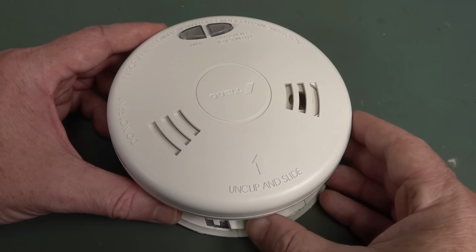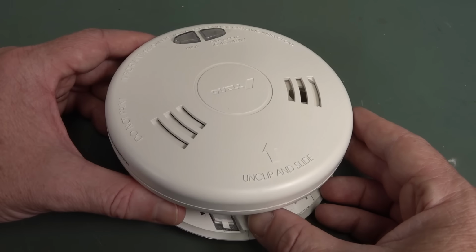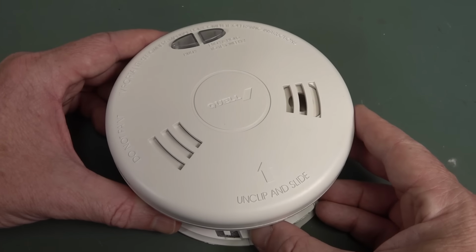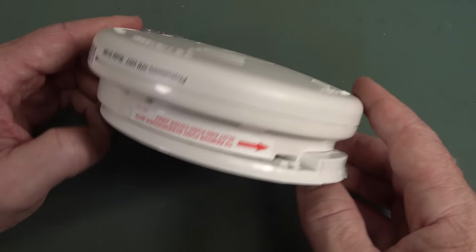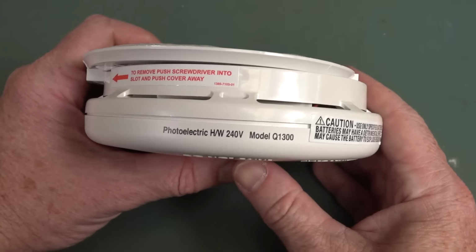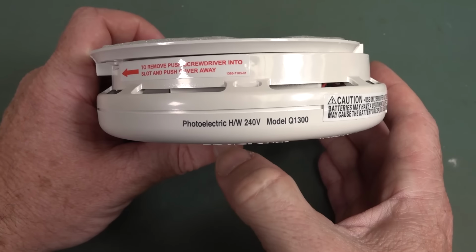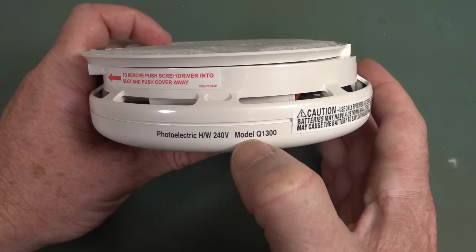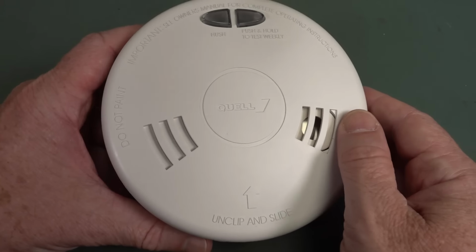So usually technical questions like these take a long time to answer, so usually I direct people over to the EEVblog forum to answer such things. But I thought, hey, this might make an interesting video, so I thought I'd actually get a mains powered product like this. In this particular case, it's one of these photoelectric smoke alarms. It's a 240 volt one that actually powers into the mains. It's actually dual battery and mains powered, because if the mains fails, you need the battery backup for safety, of course. Model Q 1300. It's a Quell, which is a big brand here in Australia.